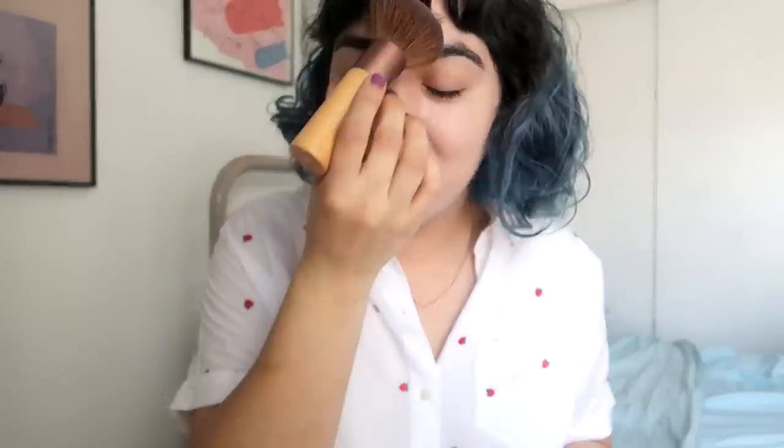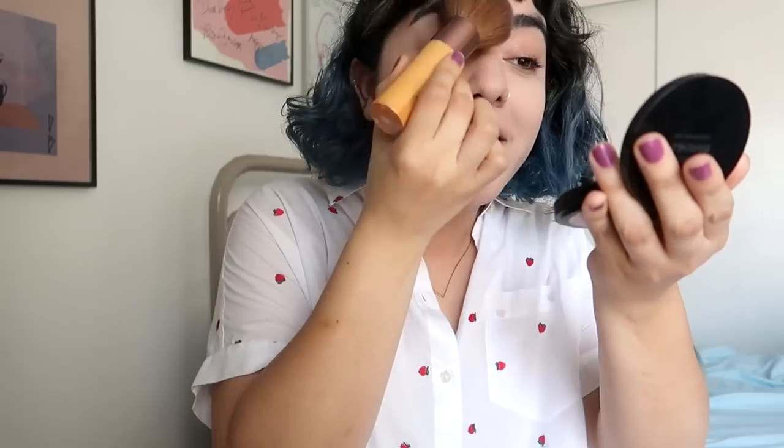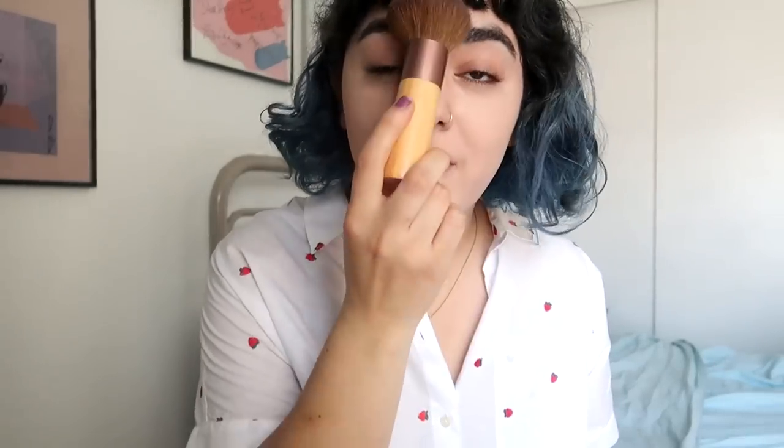Let's set the face — this is Perfecting Veil by Bare Minerals. I was able to accomplish my goals for this year, which I'm very proud of. But next year, my goal — and this is something I've been brainstorming a lot with my mom — is that I really want to move out. And when I say move out, I don't want to move out and just live somewhere else in San Diego. Moving out of my parents' house to another place in the same city kind of feels like a slap in their face.